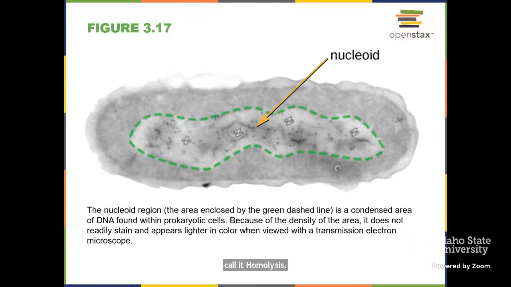So this image, an electron micrograph, we've got a dash line going around this, looking at the DNA inside of my green dash in this region that we call a nucleoid region. And you can see part of the chromosome a little bit darker. That's what we're seeing here.